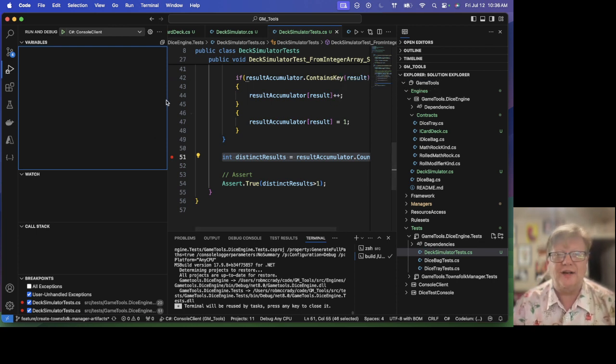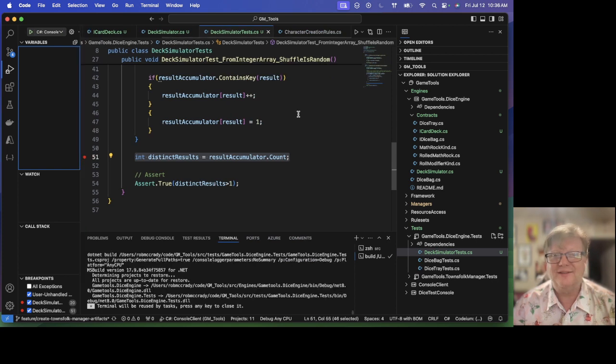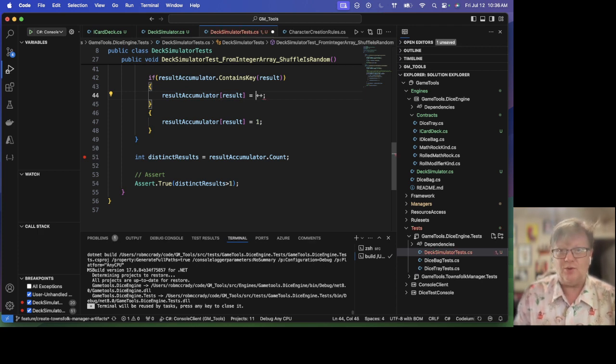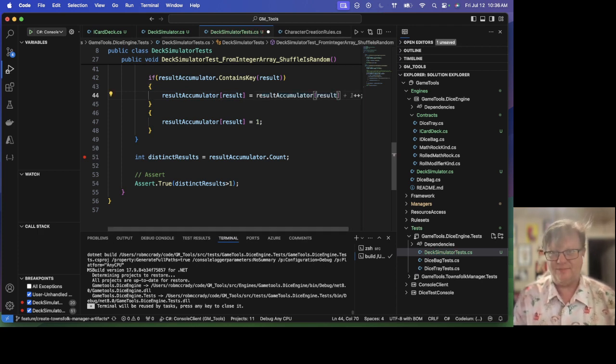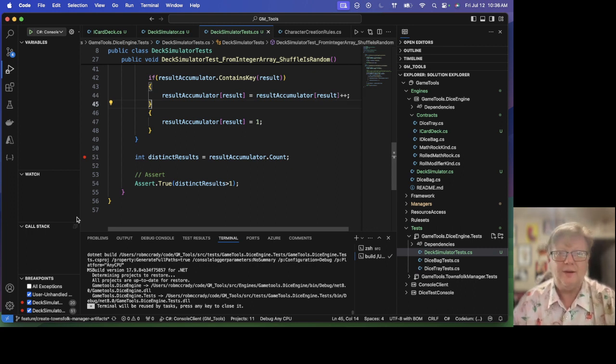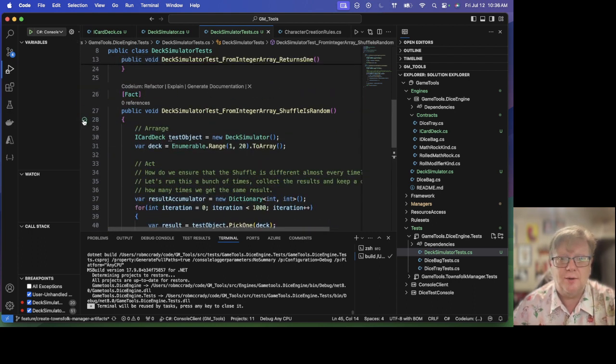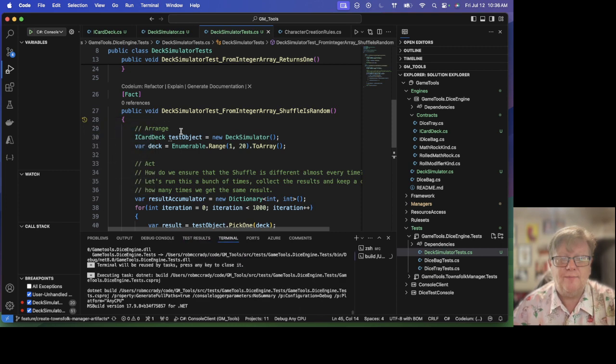And I have a feeling that I did the assignment incorrectly. Accumulator result equals, let's just do that. And we'll debug it one more time. See if we have a shortcut up here. Yeah, here we go.